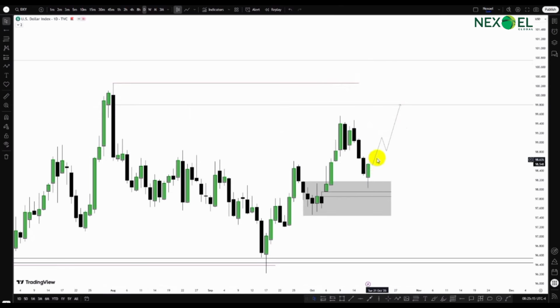So we could either see this delivery, or we may see price return to the downside, possibly price straight to the fair value gap we can see here in the daily time frame, respect that, return to this liquidity gap, and then price may give us a bullish reason to continue bullish here to the upside into the daily bearish order block we can find here in the daily time frame. So this is the bullish possibility I'm showing us.